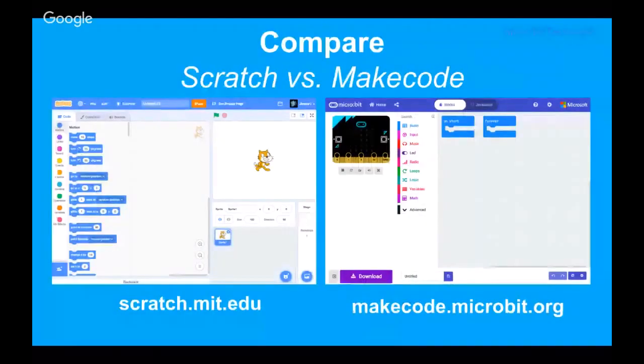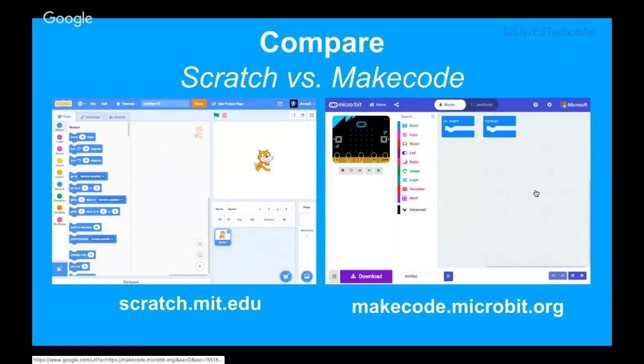All right, so as we turn now to look at the platform itself, we just have a quick comparison here between those of us that are familiar with MakeCode, which is what you would use with the micro:bit, and then Scratch 3.0 on the other side here. So you can see that the platforms look really similar. They're both using block-based coding. One is not replacing the other. They both have their value and their use, but this is just to show these 2 platforms here.